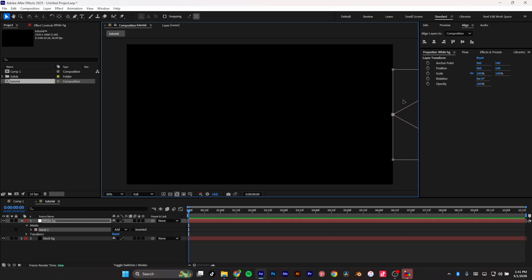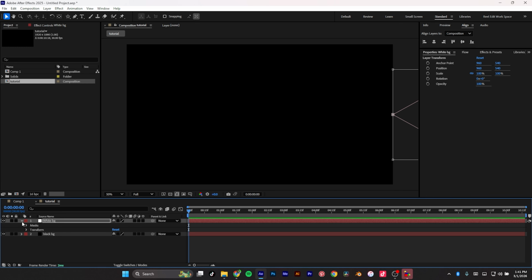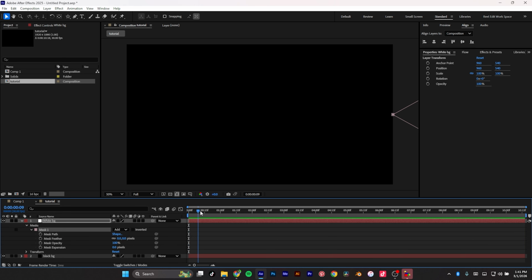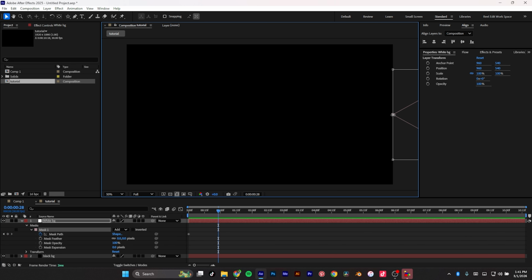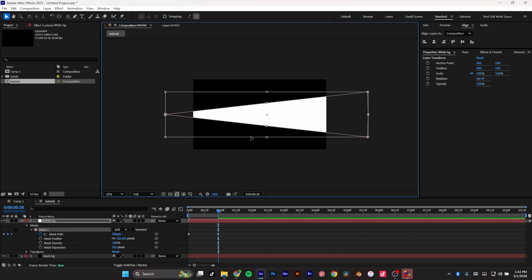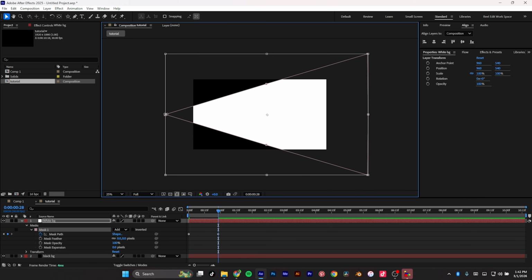Since this is a mask, we're gonna create a mask keyframe. So what we'll do is, let me close this and show you. For the newbies, you click here, the mask, and you move your time indicator forward, and you create a keyframe. You bring this back, and then you double click on the mask, and you stretch this out. Okay, and you do this.